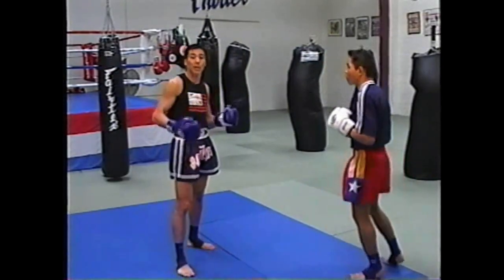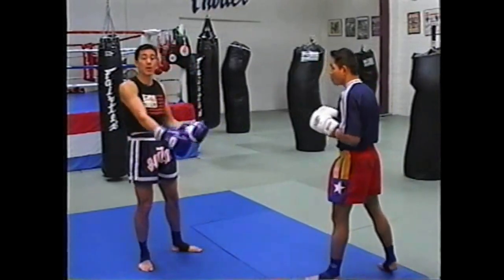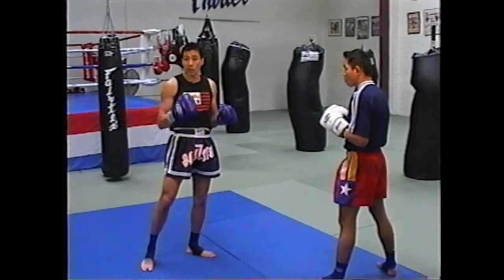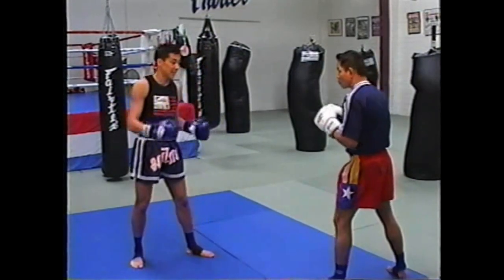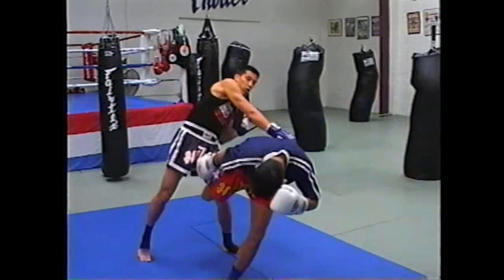And as you get better with this, start throwing at live speed, really trying to hit him with that right punch. That way you guys get the timing down. If your partner steps in straight, hit the right punch with them. They'll get better at it next time, I guarantee it. Jongsanan will kick me. One, two, three. Good.